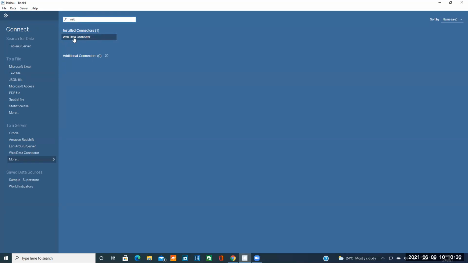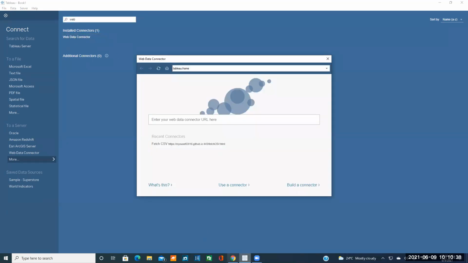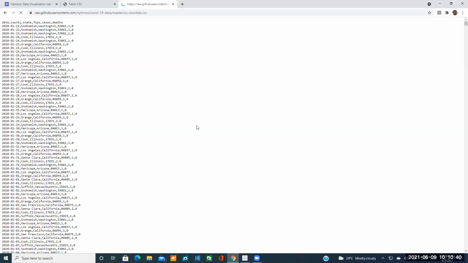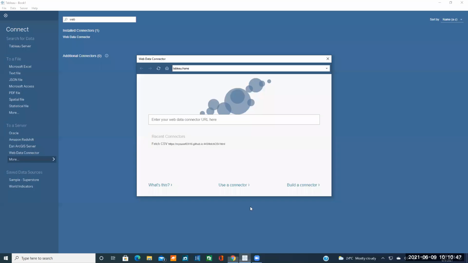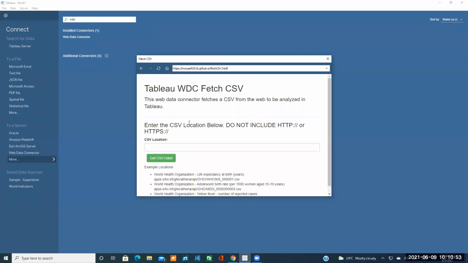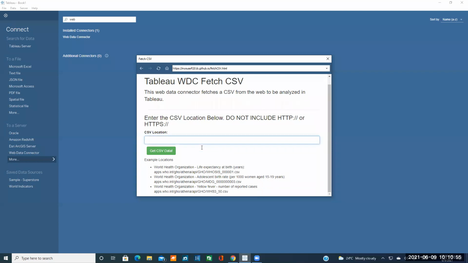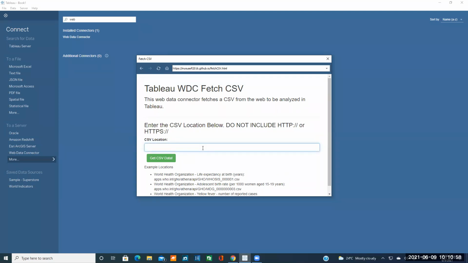Click on Web Data Connector, and copy paste that link I put in the chat, this link here, and put it here, and click on enter. You should see this page here. Does it work fine?